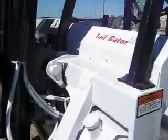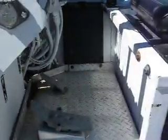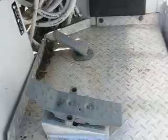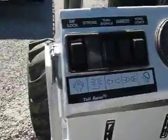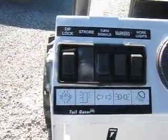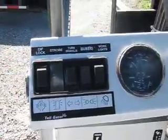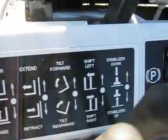Here's your fuel tank, which mounts right in front of the driver's access point. And we'll give you a nice view of the driver's control area. You just have a shuttle, forward, reverse foot pedal, throttle pedal, and those are indicated with stickers as well. Moving up on the dash area, you have turn lights, work lights, you have a posi lock button you can hold in if you get into a mud situation. And we'll move on over and let you see the controls for the mast.